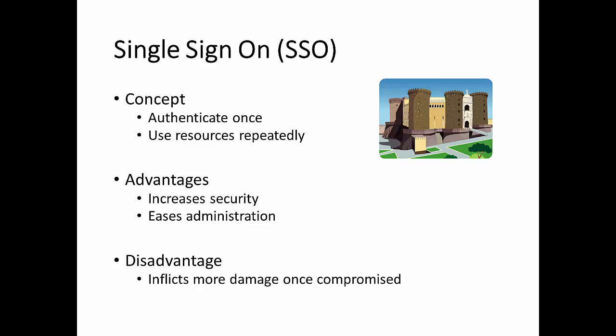inflict much more damage, because now with one single user account you have access to multiple resources. So instead of only affecting one resource, having one account compromised means that multiple resources are also affected. So in terms of the amount of damage, it could be much more. That could be the biggest disadvantage of this single sign-on approach.